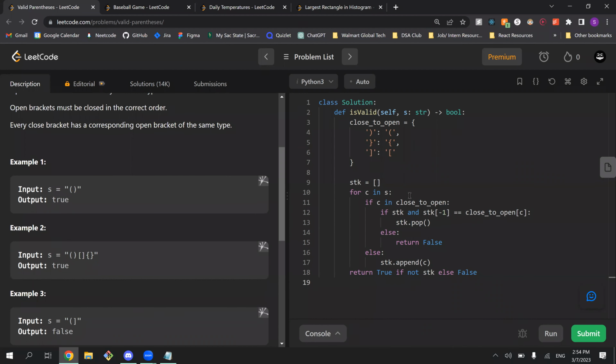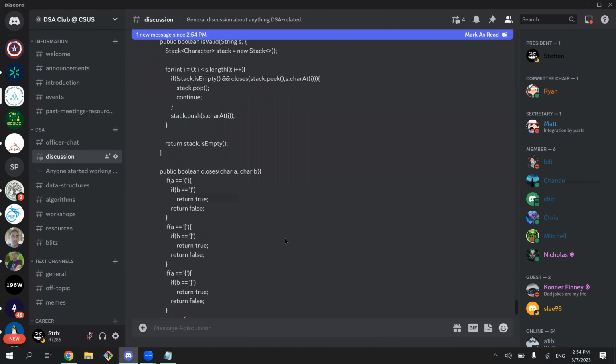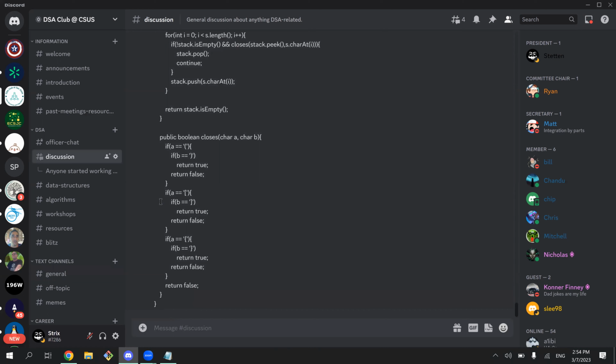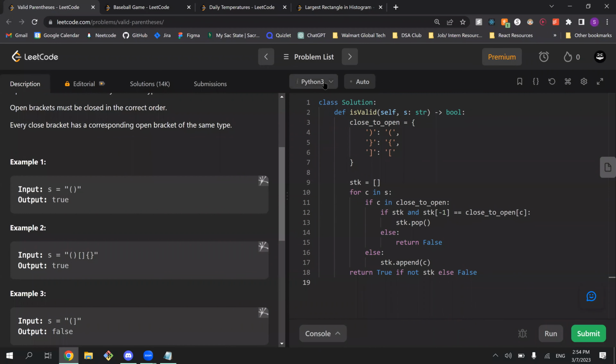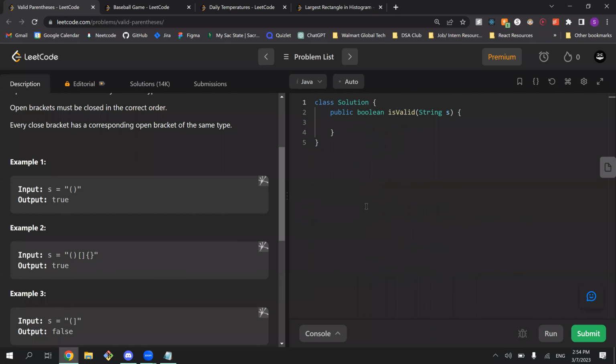So if you could just do that rather than using a hash map. I just did a function. I should have used a switch, to be honest. A switch would have been slightly better than that.